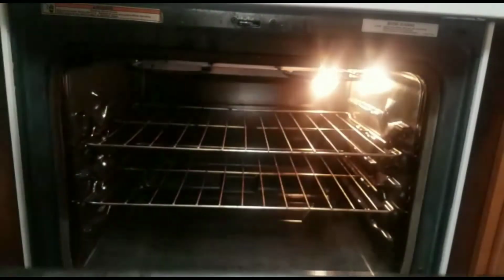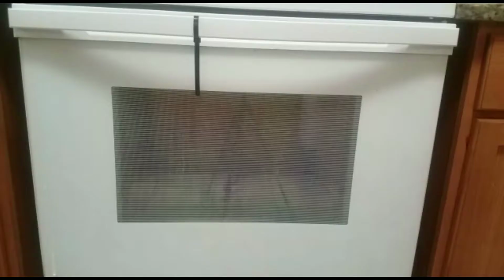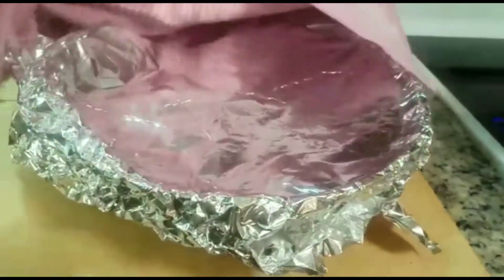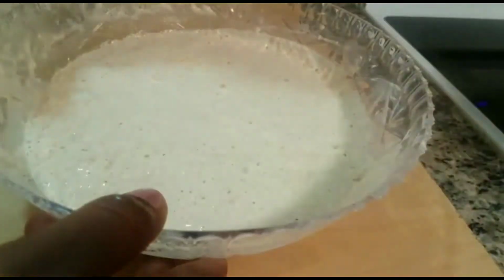And place it in an oven. The oven will not be on, no. Don't go and bake it, though. It's just that the oven is always warm. So I'm going to place it there and leave it for 45 minutes. After 45 minutes, you will notice that the mixture must have doubled in size. Now it is time to fry.